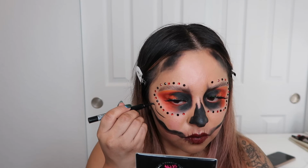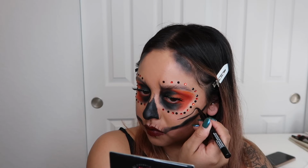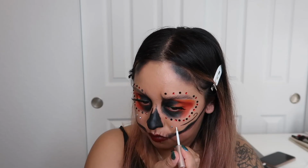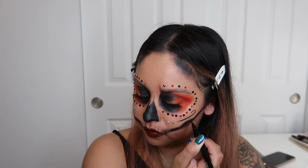And then here I'm just basically making little squiggles throughout my face. And I added a couple more rhinestones right on the center. And then on my chin area, I just did three kind of like flower petals and filled it in with black eyeshadow.